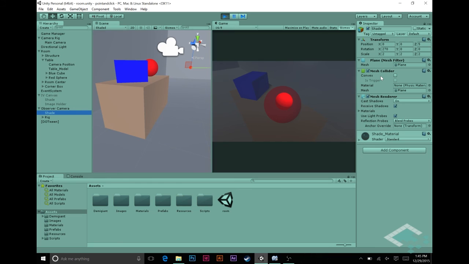Now, you might, for optimization reasons or other reasons, want to get rid of this collider, in which case you would need to turn off all those other colliders for this to work the way that you want it to. But that's really a matter of preference, depending on how your game is working and what is optimal for you and your purposes. I just wanted to show you again the difference between how the UI system takes in clicks versus how objects and colliders will block clicks for you.